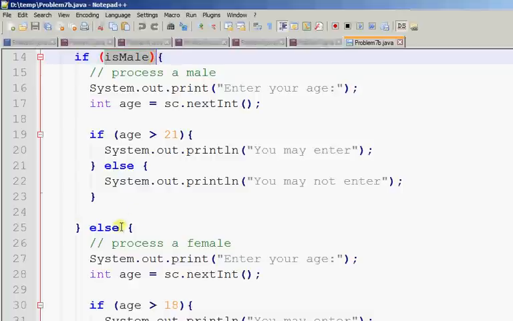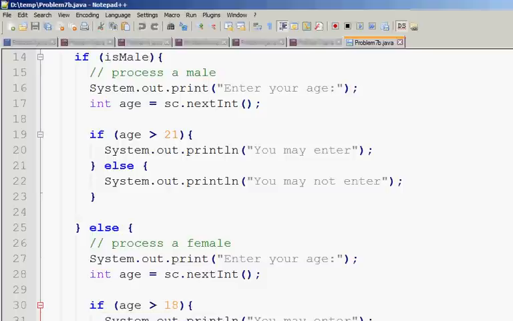I jump to the else block here, and on line 27, I ask for the age, get the age, store it in the variable age, and check if age is bigger than 18. Because in this case, I'm only interested in the female, right? Above 18, you can enter. Print, you may enter. If not, print, you may not enter.